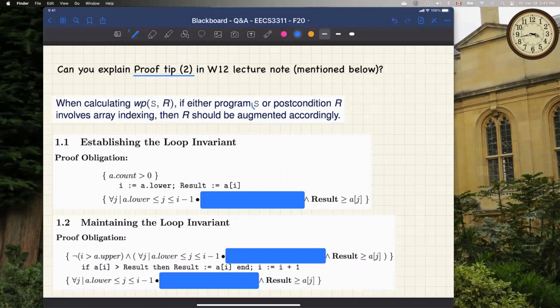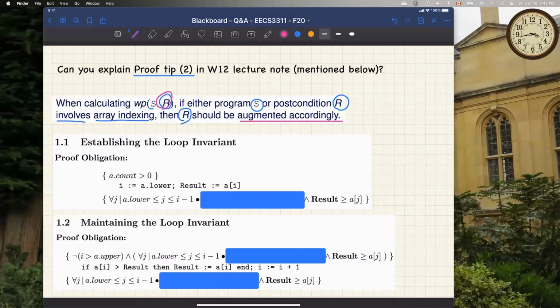When either the program S or the postcondition R involve any array indexing, then the postcondition R should be augmented accordingly.